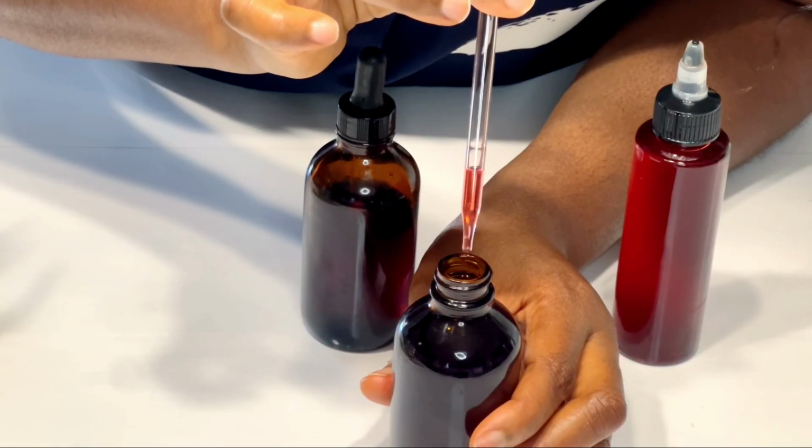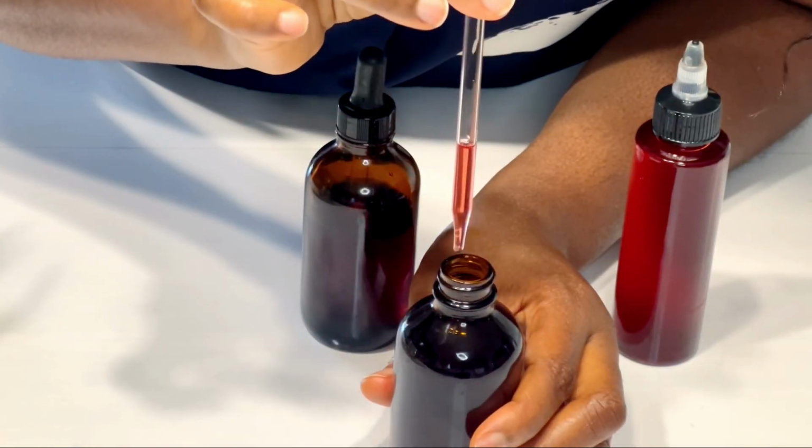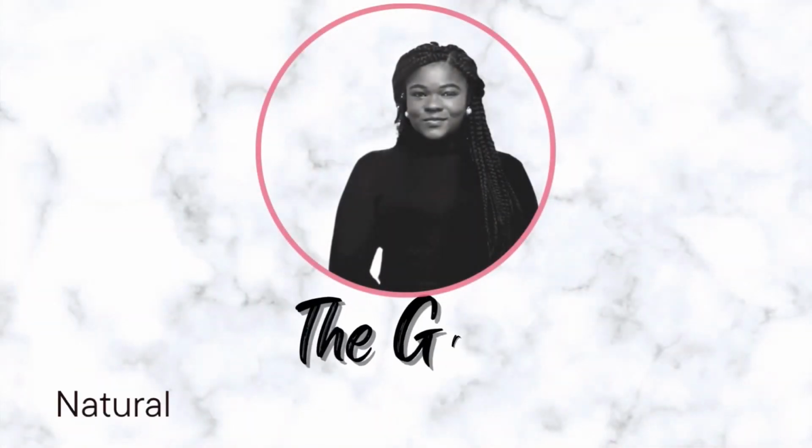If you have dandruff or scalp issues, you can use this oil. If you want to promote hair growth, you can use this oil. You can thicken your hair with this oil.